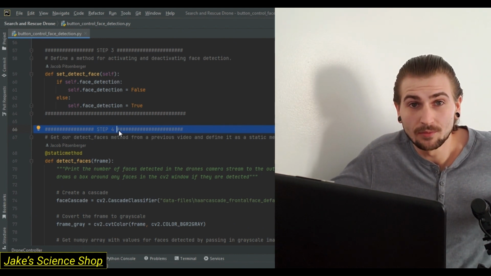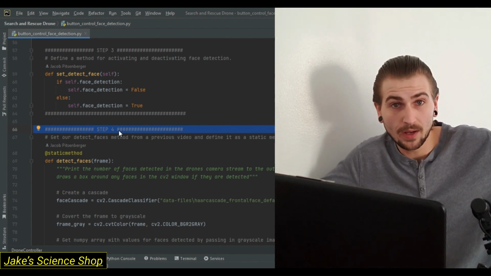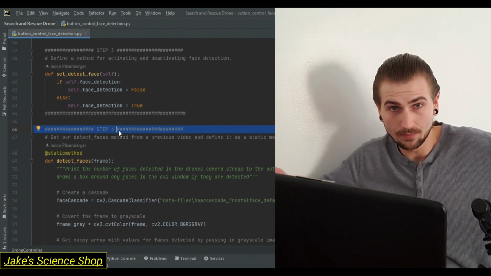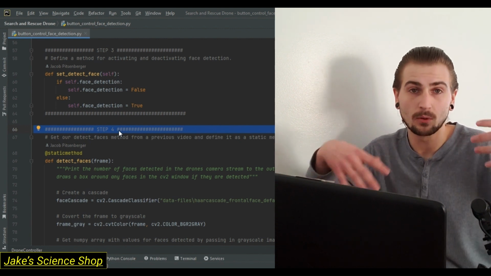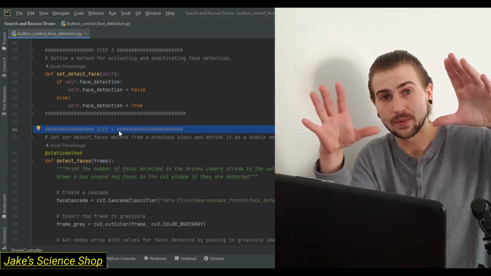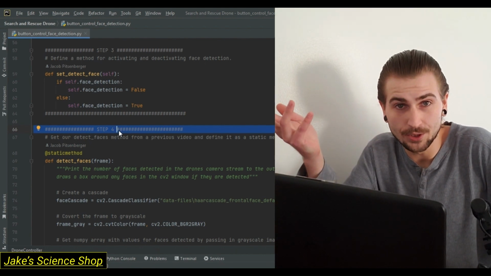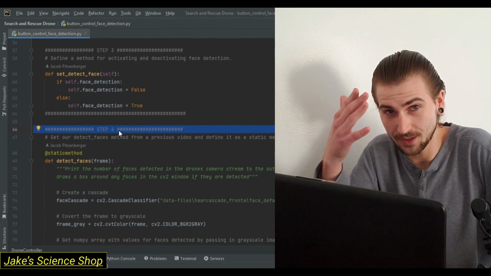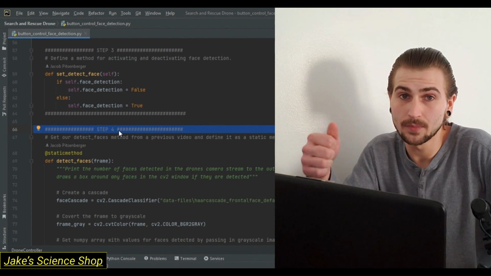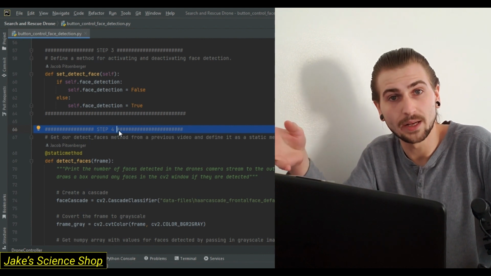This is an essential part of a search and rescue drone because, again, say a tornado happened and you have to fly your drone into a collapsed house or building and there's people stuck in there. It would be really helpful to be able to perform face detection while flying through the rubble so that missing individuals could be seen by the drone in a way that we maybe wouldn't be able to. So this is a real world application. It's on a basic level because we're using the frontal face cascade, which is not the best because it requires those frontal face features, but it's not resource intensive. It's a quick one.